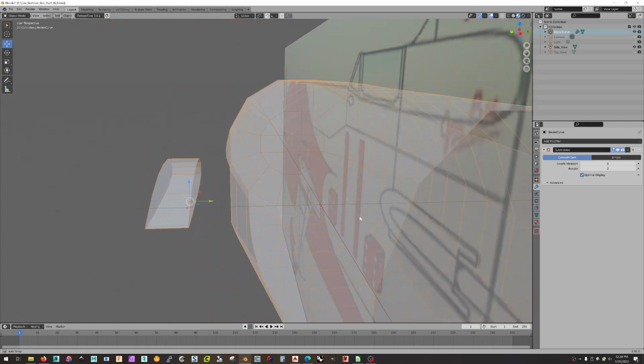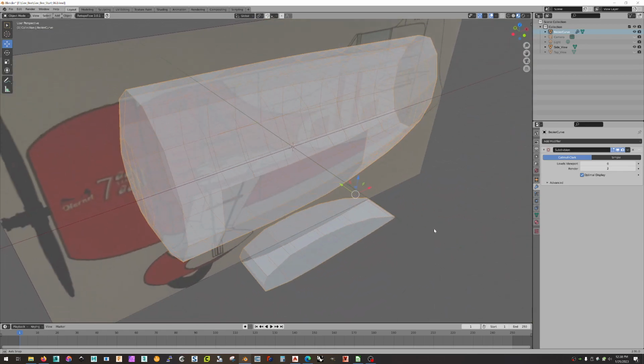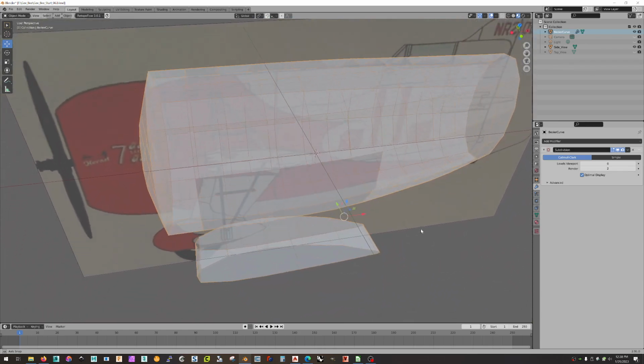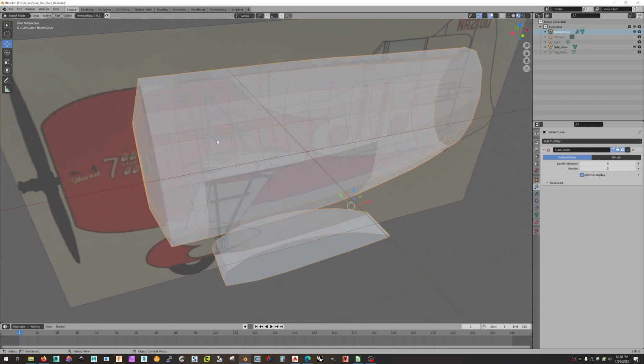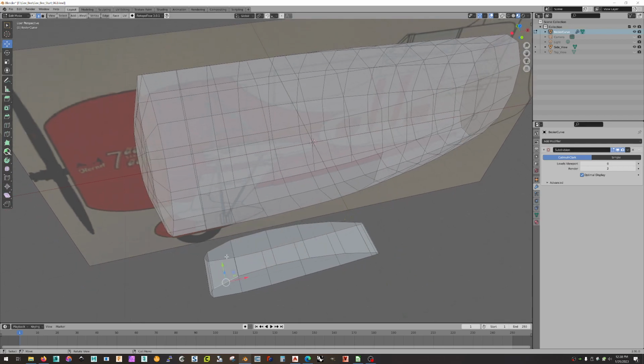Obviously they're not one object touching, they're just two objects in space, but in the way that the underlying programming happens, it sees this as a single object now. Let's go ahead real quickly, we will go back into edit mode. I might compromise the front of the airplane wing just a little bit to make this a little bit easier for you guys to model.